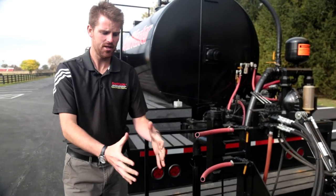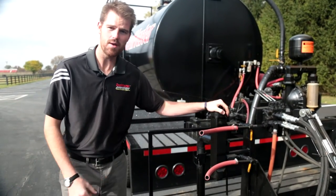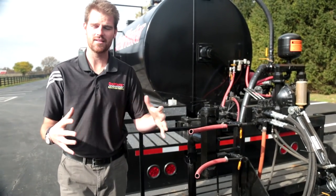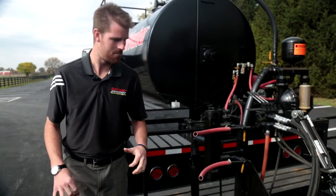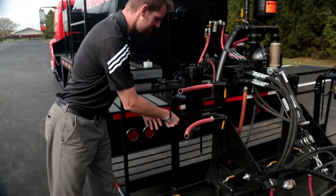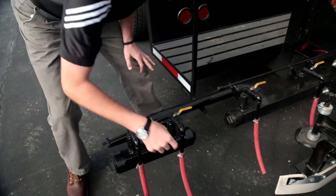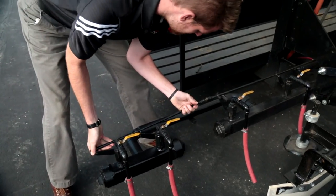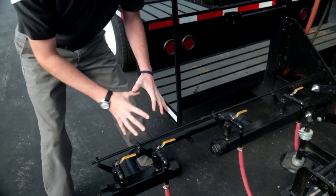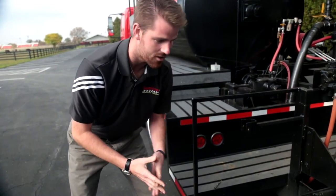At the moment I have my liquid road drag box fully extended to the 12 foot width. We want to walk you through how to fold down your spray bar and properly connect the air hose to actuate your valves, to ensure a nice even flow of material all the way across that 12 foot width. The first thing I need to do is fold down my spray bar arms by pulling my pin and laying my spray bar down with my material drops. At this point I can insert my valves, and now I've got air actuated valves all the way across my spray bar with a nice even flow of material across my squeegee.